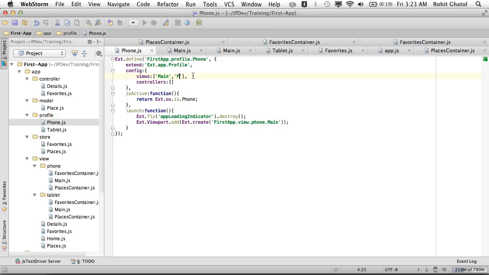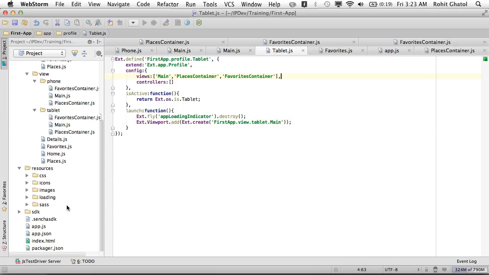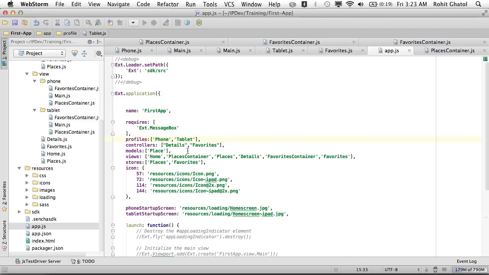So here we're just going to add favorites container, and we're going to add places container. Just going to copy paste this over to the tablet, and I'm going to go to my app.js, and I need to remove those entries from over here.